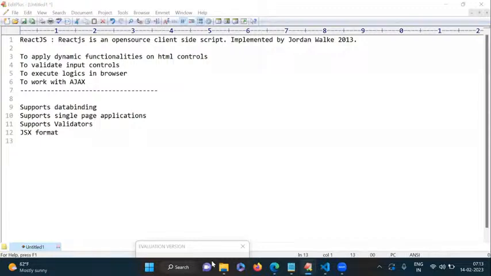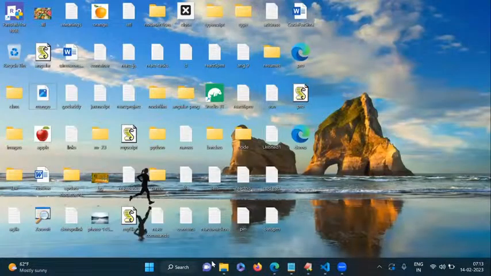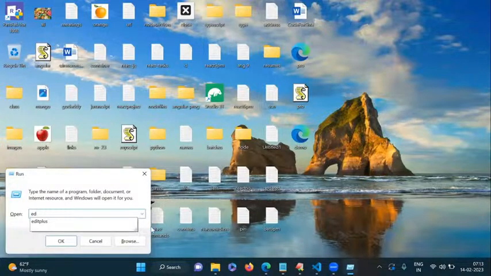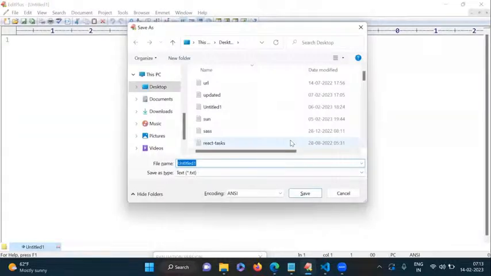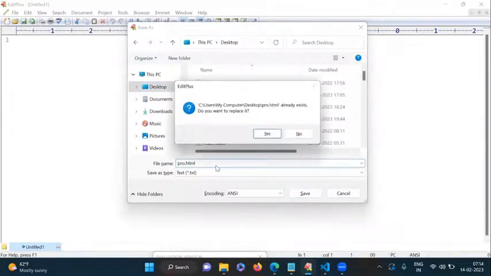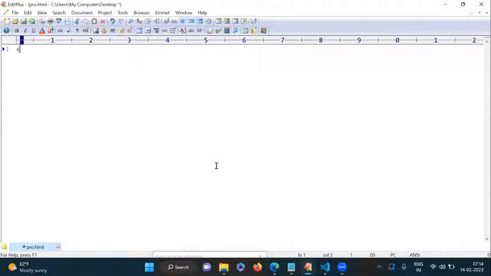See, a simple program I'm creating. Let's see this. Save this file on the desktop location as pro.html. Script open tag, script closing tag.